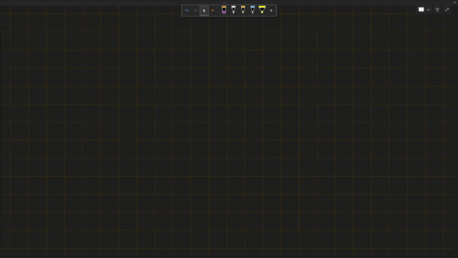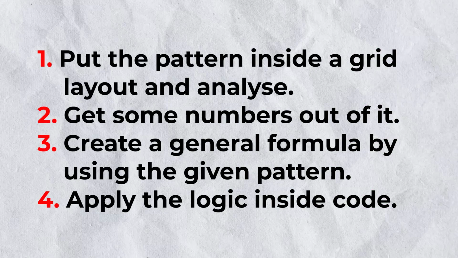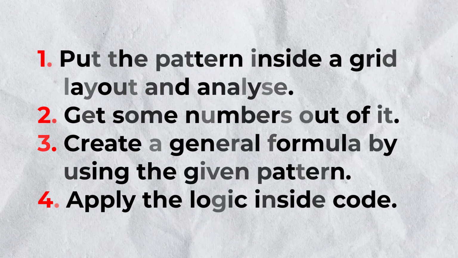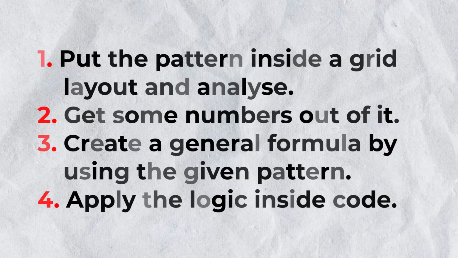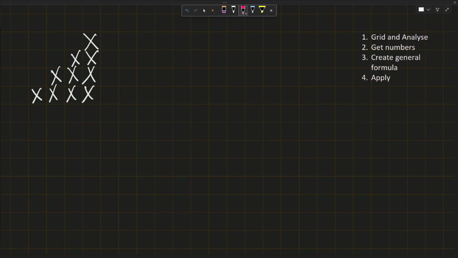Let me draw the pattern first and then we'll solve this pattern, right? So here is the pattern. Pause this video and take a screenshot of my 4-step formula to solve any star pattern. And this is the short form of my 4-step formula. Let me increase the font a little bit. So our first step is we need to put this pattern inside a grid and analyze this pattern, right? So I have already put this pattern inside a grid.